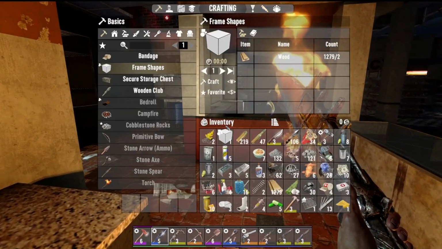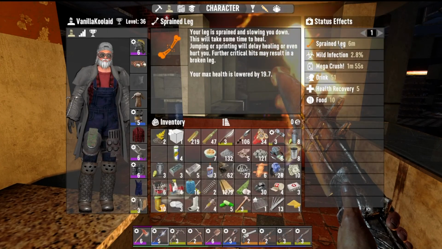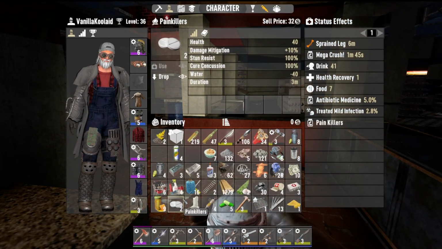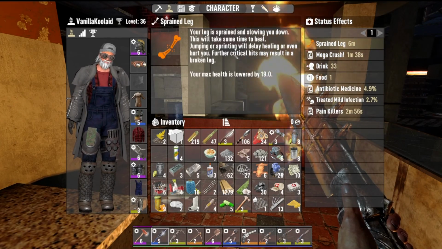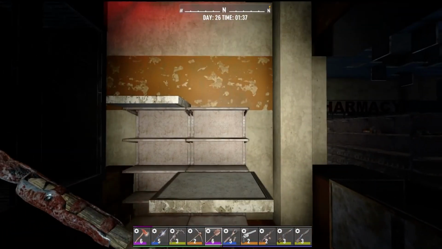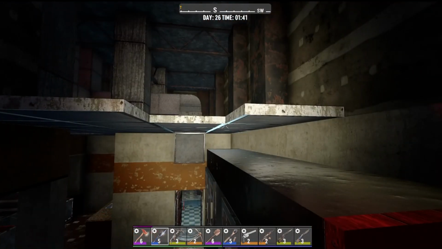Or Mega Crush. I may just drink one of those now since we have so many. Oh, we have a break or a sprain. Sprained leg. Mild infection. What? I guess probably so after getting punched so many times. Alright, infection's taken care of. Painkiller. Can't really do much else for it. At least if we get a broken leg, we have a cast to fix it. Still says 2.6. You want us to go up here?